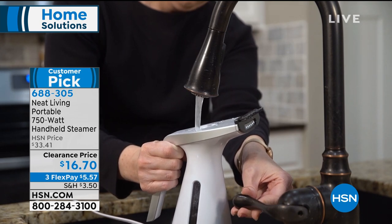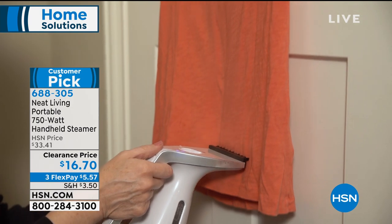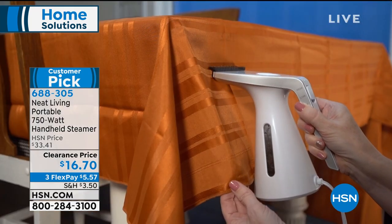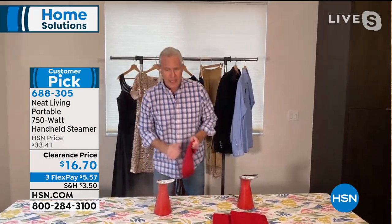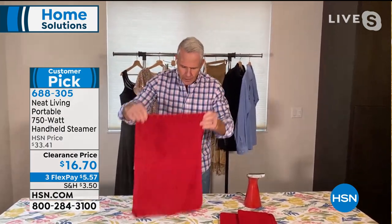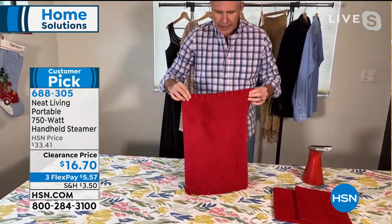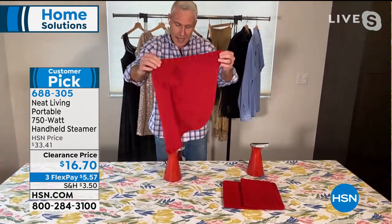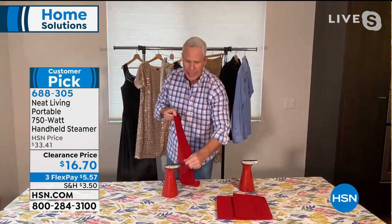Absolutely — and here's an example. These are the actual napkins we use at the holidays, and curtains too. When curtains come, they're not looking like they did in the showroom. You've got to break out a steamer — that's the only way. The entire tablecloth was steamed, and these are the actual cloth napkins. My wife Cara came up with this move: you just drape the napkin over the Neat Living steamer. It gets even the little hem too, without having to break out that iron.